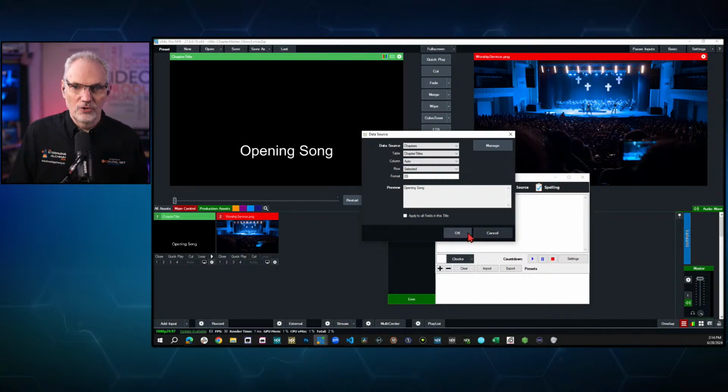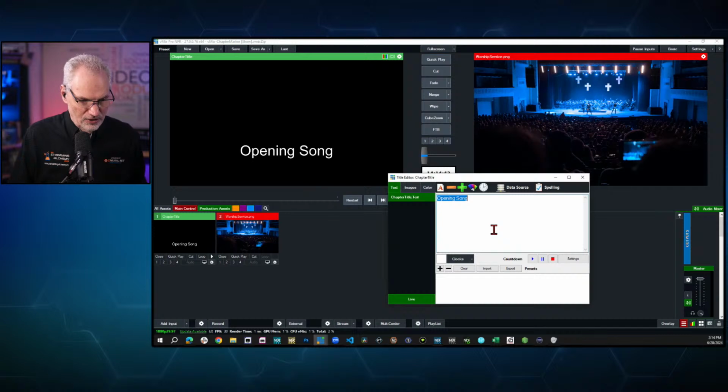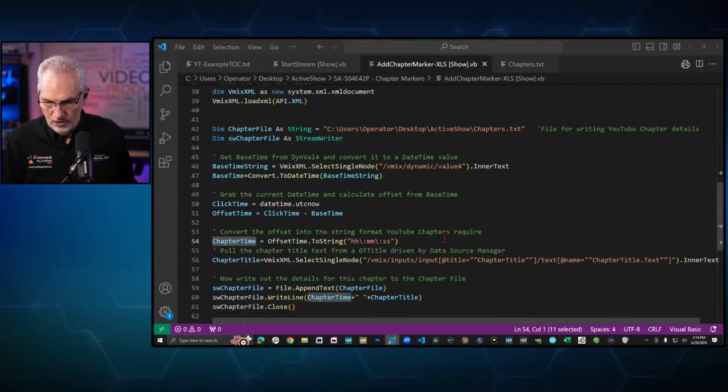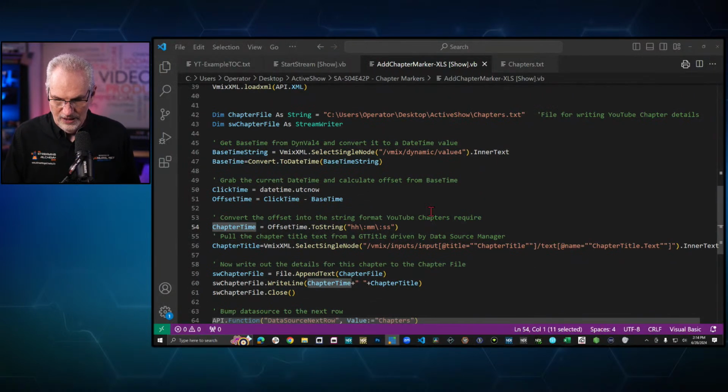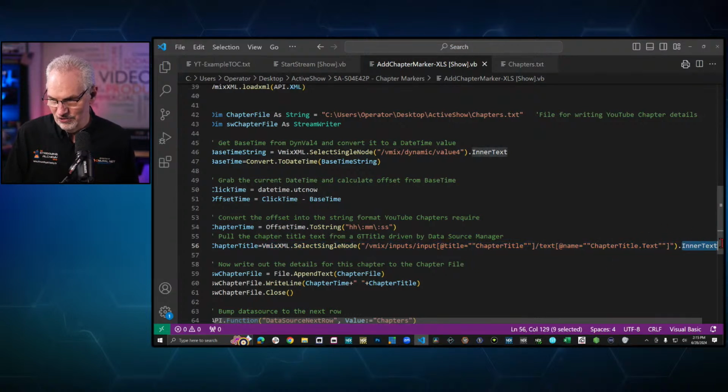So what I'm doing now inside of my script, I'm going to jump back to my script. What I'm going to do here is go in and select the single node, which has the input with the title, chapter title. And I'm going to select the name field, which is chapter title.text, and take the text that's being stored inside of that.